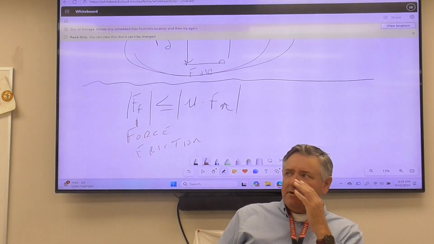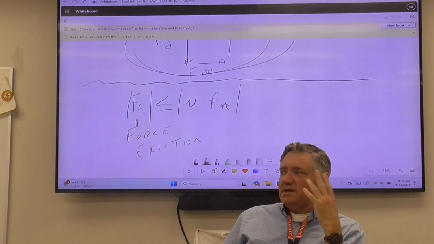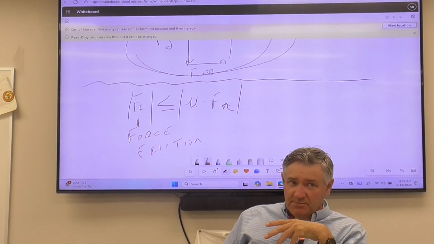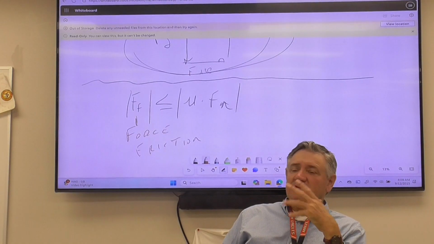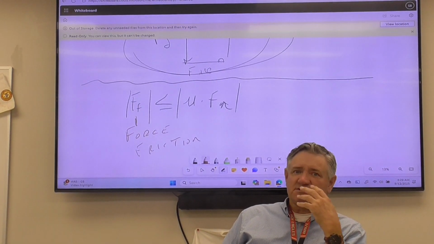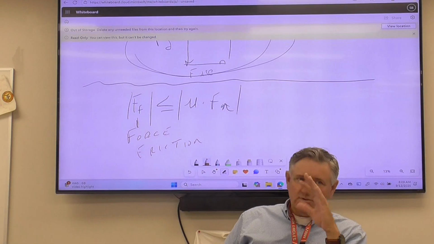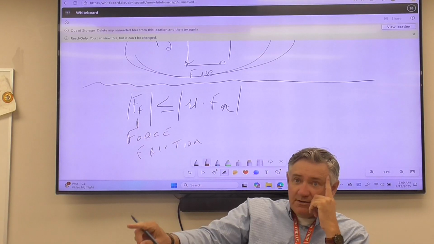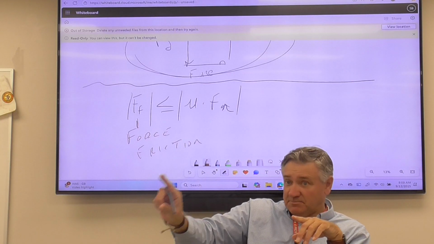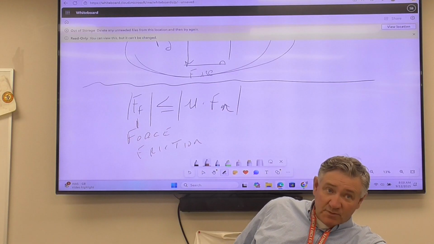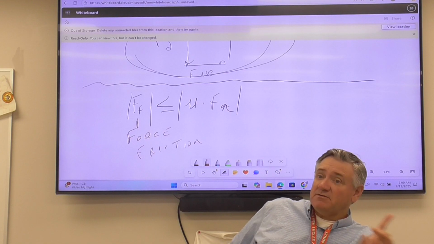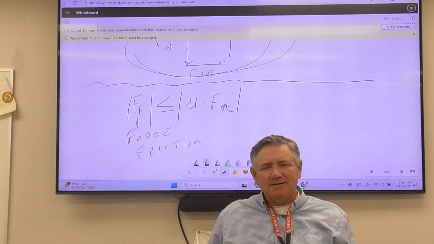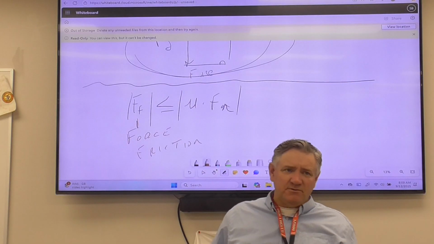So the dichotomy of the force friction is that we never measure force friction directly. We can measure how much force it takes to keep something moving, but don't come to me and say, hey, Mr. Burkamp, where are the force friction sensors? They don't exist. They do not exist. What does exist is I measure how much force it takes to pull it, and by measuring how much force it takes to pull it, then I know what the force friction is in the opposite direction. Okay, so don't come to me and say, hey, I can't do the lab. I don't have the force friction sensors. I can't measure it. Measure the force applied. By measuring the force applied, you know what your force friction is.